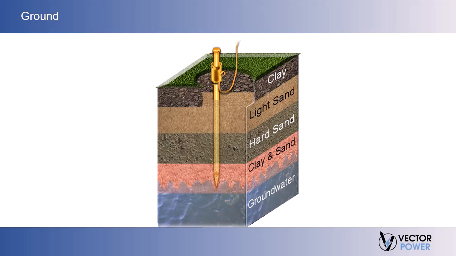Now let's discuss ground. Ground is a conducting connection by which a circuit or equipment is connected to the earth. The connection establishes and maintains as closely as possible the earth's potential on the circuit or the equipment connected to it. A ground consists of a grounding conductor, a bonding connector, its grounding electrode or electrodes, and the soil in contact with the electrode.